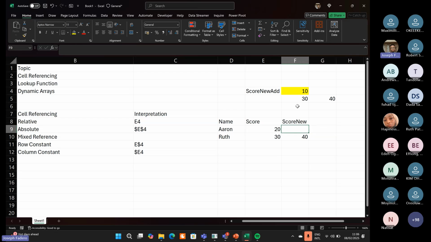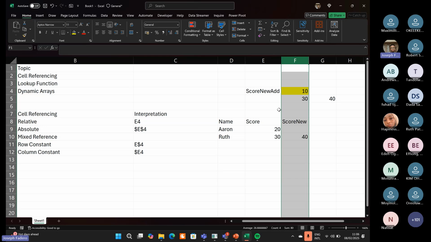Column constant, on the other hand, is if you want the value to be fixed at the column level, just the column level. That means if you drag it down, the values may be changing. But if you drag it to the right, it's not going to change from column F, or because I added more cells, that's why it changed in here. But it's not going to change from column F. It's always going to remain in column F. That is what column constant is. They are saying the column should be fixed at that particular value.